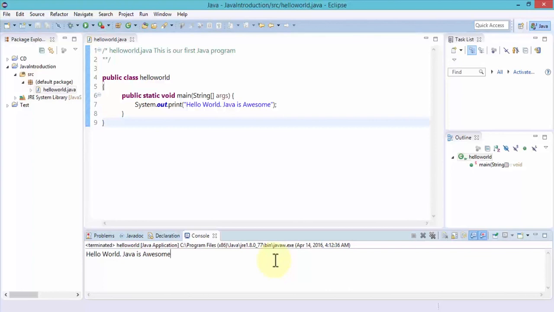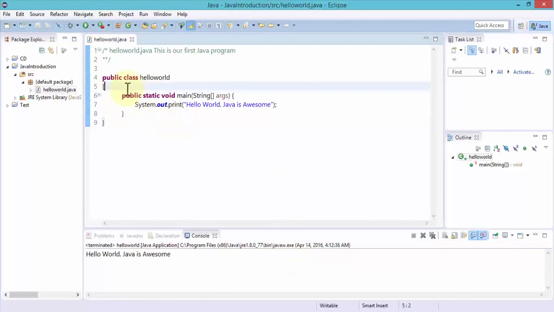Now let me explain what we just did. First you'll notice that there are certain tabs that I used. I used the curly braces in a different line, for example. So what are Java's rules regarding tabs, spaces, or new line characters? Really, there are not many. Java compilers treat them all to be equivalent. So for example, if I were to place these in one line, it will still give me the output.